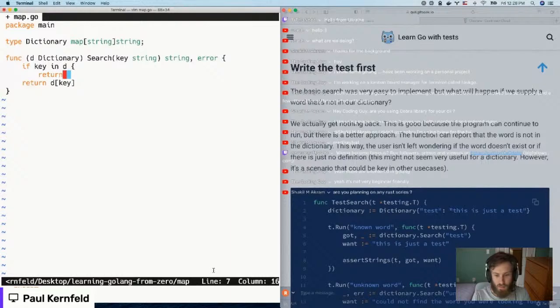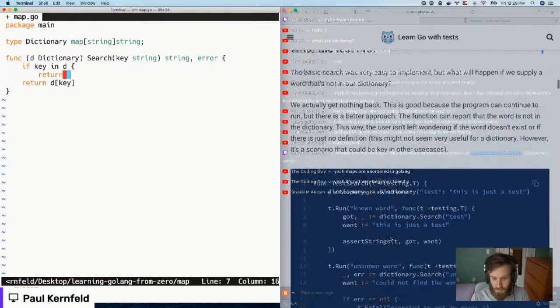It looks like they're actually returning the string type here, which is a little weird. I'm going to say errors.New, and then return could not find the word you were looking for.